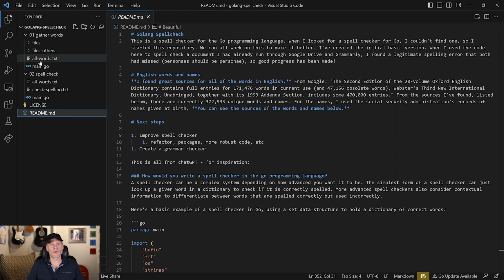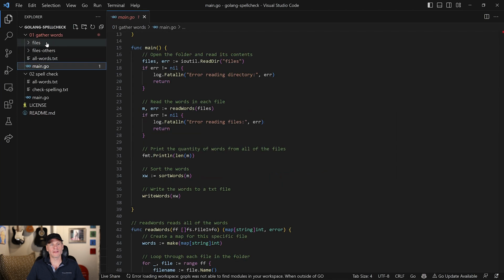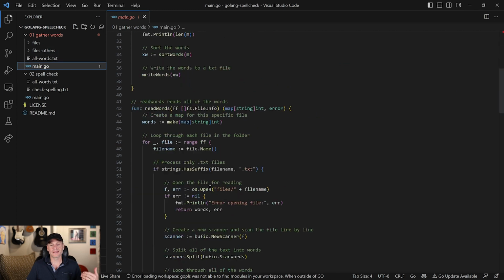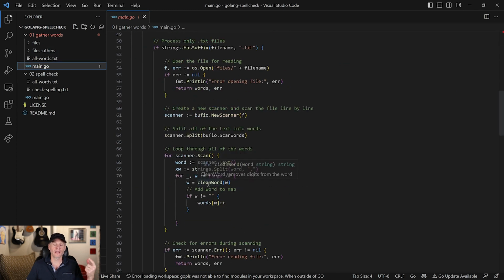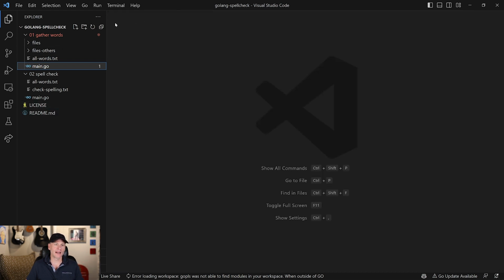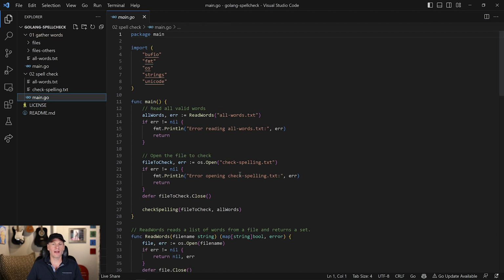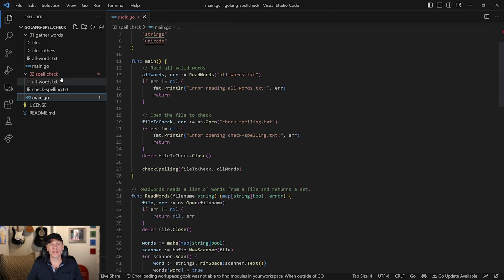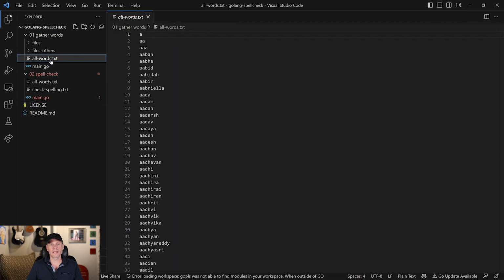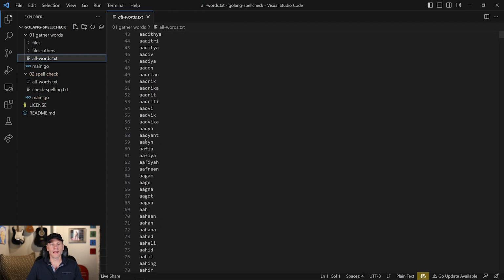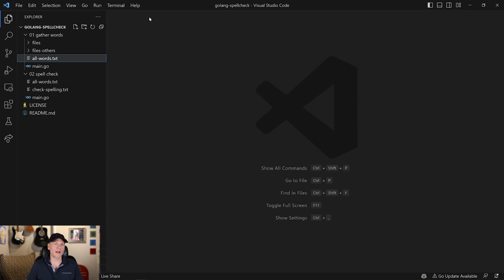And so then this program will go through all of the files here. These are just other files that maybe I thought I might use, so I just stuck them there. It opens up all those files, adds them, makes sure there aren't any duplicates, cleans them, puts them all to lowercase, that entire thing. And then it produces this allwords.txt, right? So here are all the words sorted, and that's kind of fun. It'd be good for Scrabble.